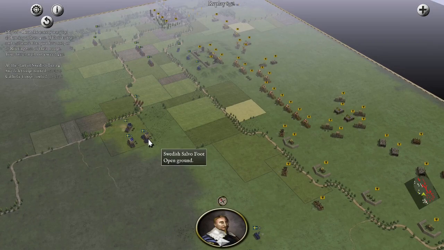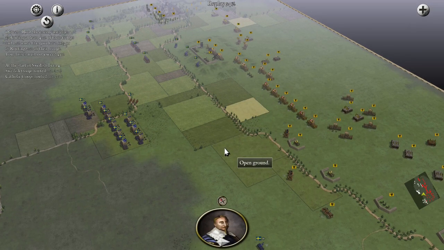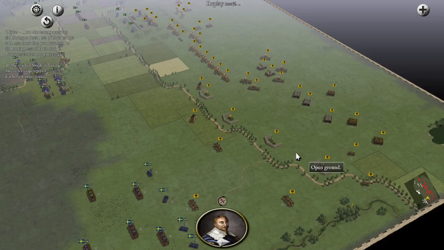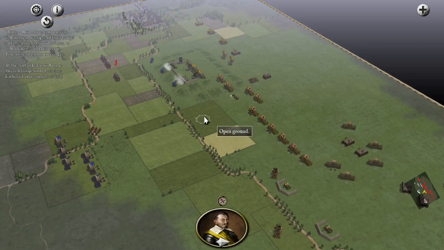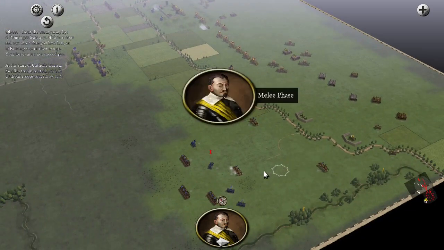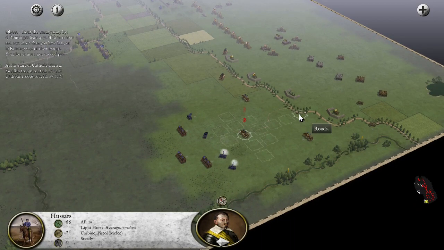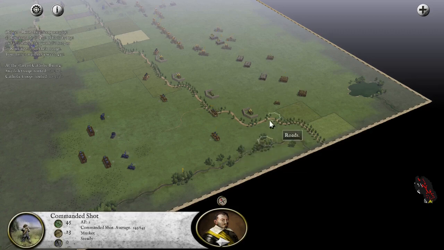There we go. So it looks like the main attack will hit here-ish. Deep column to try to avoid the hill. We'll see about that. Okay, run. You take cover in that wood.